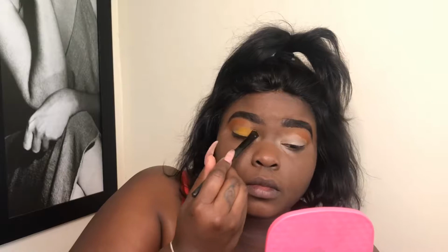And here I'm gonna go in with a yellow. It isn't as bright as I want it to be, but you'll see how I deal with that in a few minutes. So I'm gonna put that all over my eyelid, even on top of the orange, and I'm gonna do that with both eyes, of course.